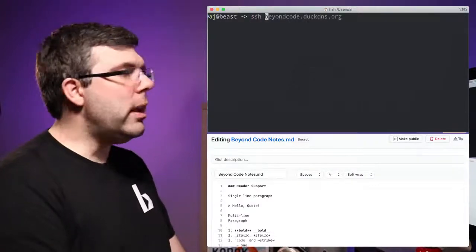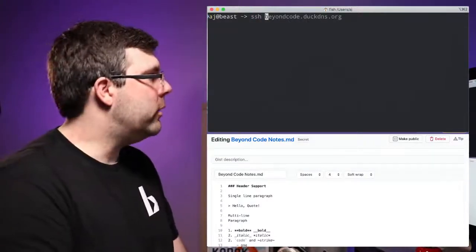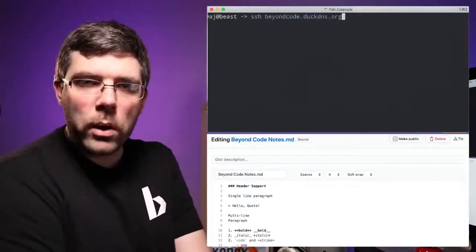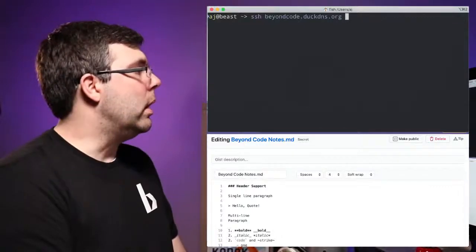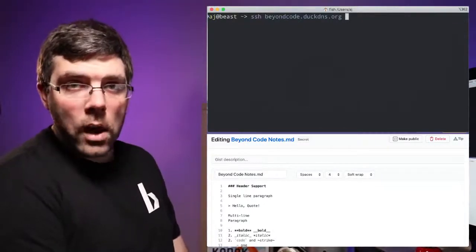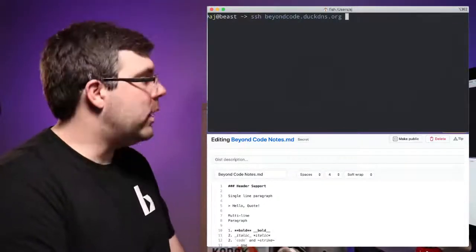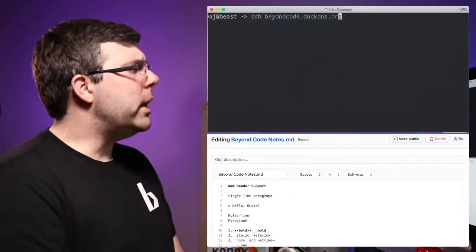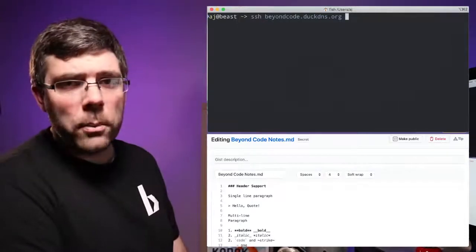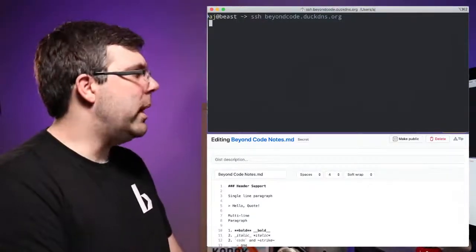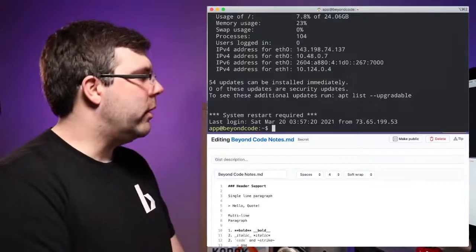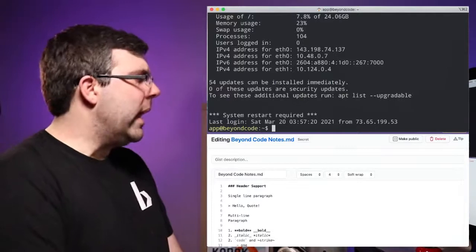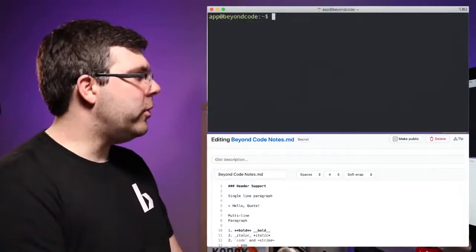So you should have in the earlier episode created your own domain, on name.com is what I recommend, or through DuckDNS if you're not ready to get your domain, but I highly recommend you get one. I just happen to be using DuckDNS for this. So here I've put SSH, the domain name. We've already mapped the IP address to the domain. We've already set up our key. If you want to watch that, you can check in the description for the previous videos. And here I am at our server.